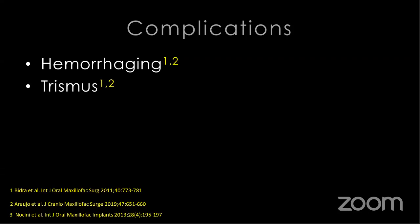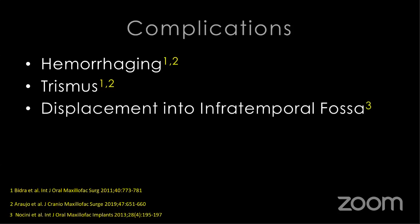There are a number of reports in the literature of trismus after pterygoid implant insertions, and I myself have had a couple instances of this. However, most of these are controlled or go away with just time. Typically within 4 to 6 weeks, the trismus goes away, whether you're using non-steroidal anti-inflammatories, using warm, moist heat. Typically, the trismus goes away with the same type of treatment that you would do for minor temporomandibular disorder treatment.